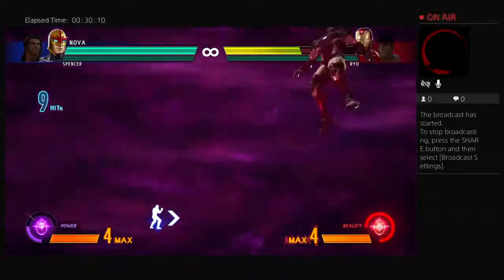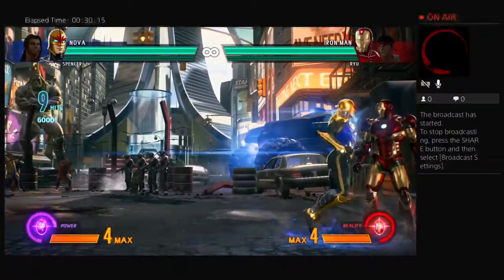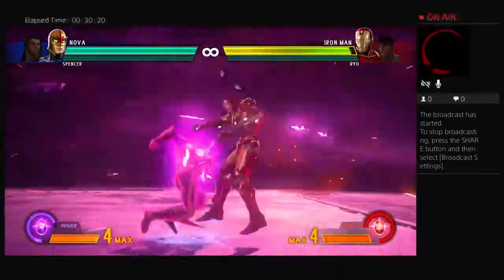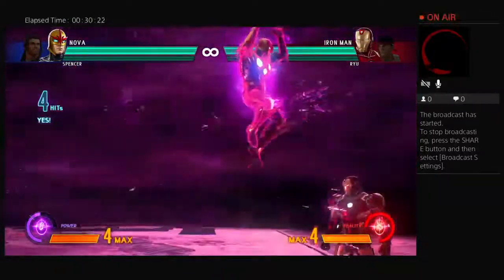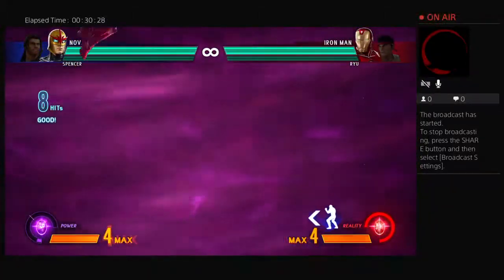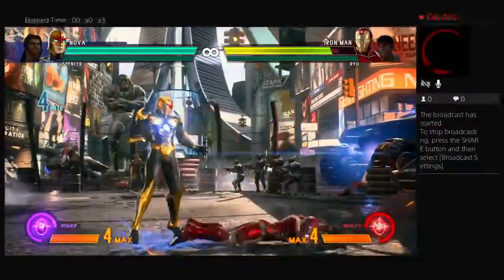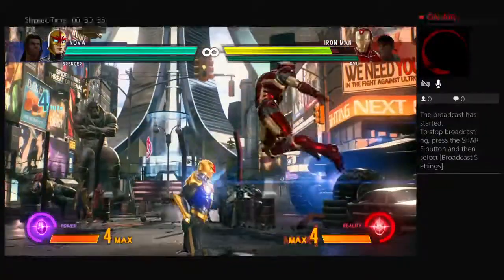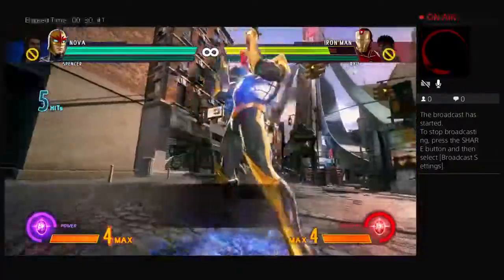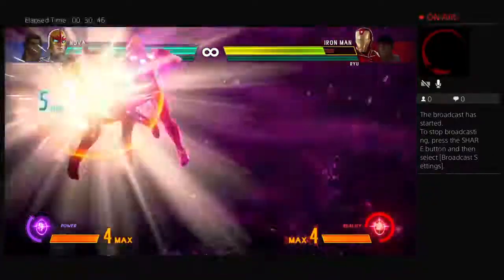Ooh! So I guess that gives you infinite juggle ability. Ooh! You are getting juggled. Can you combo into that? Let's see if you can combo into that. But people, that's not even important. Oh yes, you can combo into that. What is important is that this game is out.